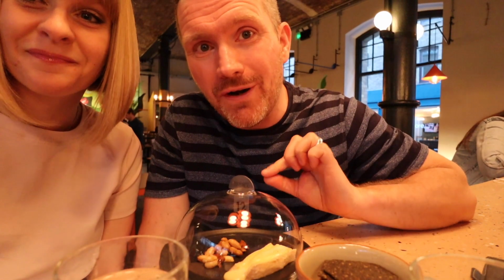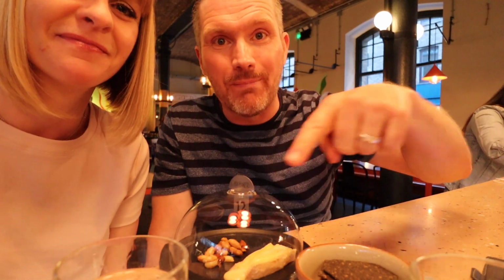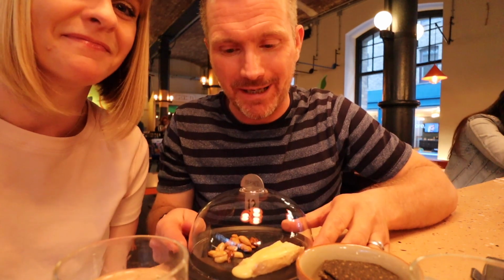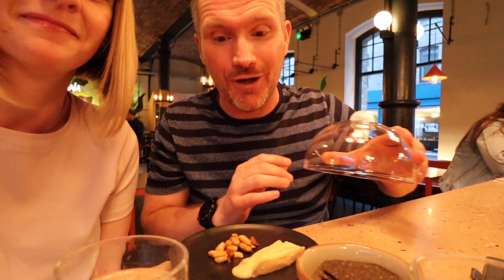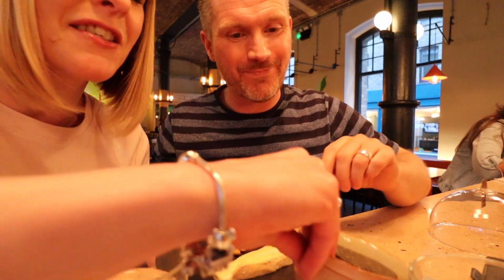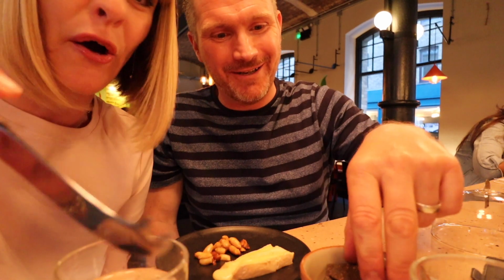To what may very quickly become our favourite restaurant on earth. Pick and Cheese. You had me at cheese. Imagine the sushi bar with the belt that goes around, full of cheese. That's this place. We've picked one already. We've picked one called Roll Right, which is a British cheese, and it comes served with some honey roast peanuts. And we've got a little dish of crackers here to eat it with. Let's go. Let's do this.